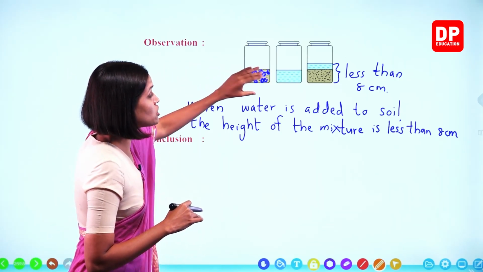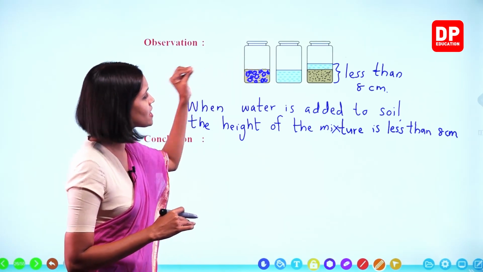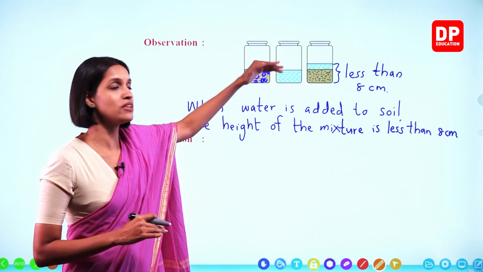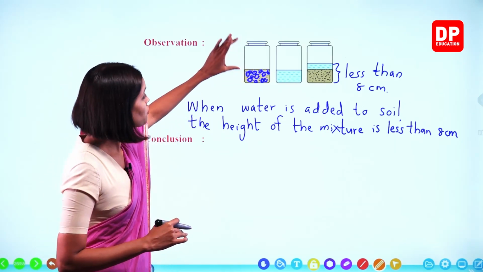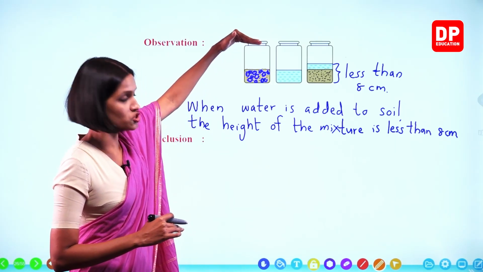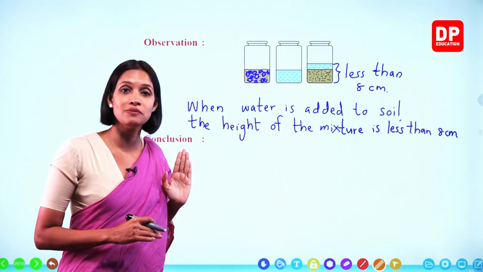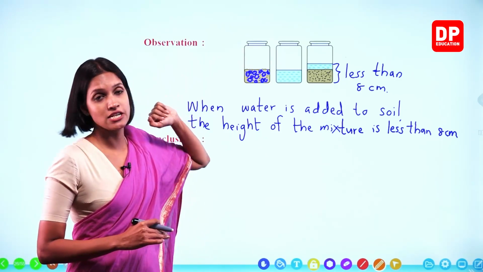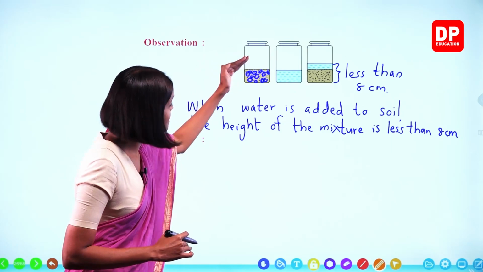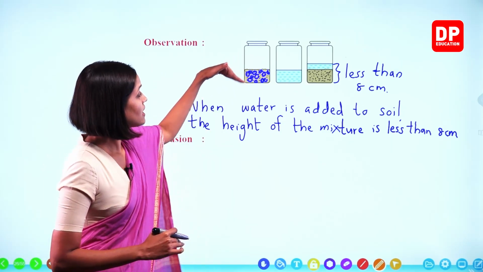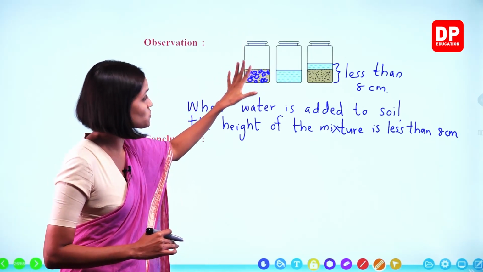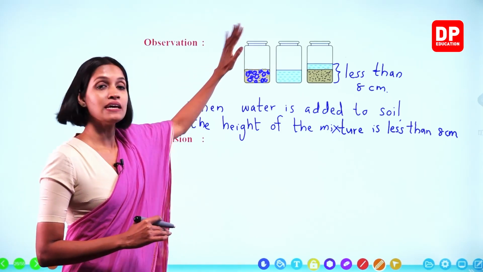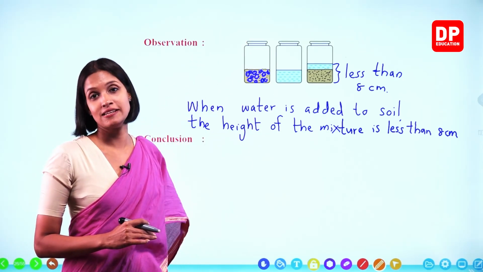Just imagine if the soil sample did not have any space at all, any amount of air at all. When we pour this water onto this one, there's no way that water can go through the soil. Therefore, this water will remain on the top of the soil layer, and then the height also will be 8 centimeters. Because here 4 centimeters plus 4 centimeters should be 8 centimeters. Right? But it does not take place as 8 centimeters because of the air present here. So when you pour water over this one, what happens, children? The water takes up the air space. Therefore, the entire height is not 8.